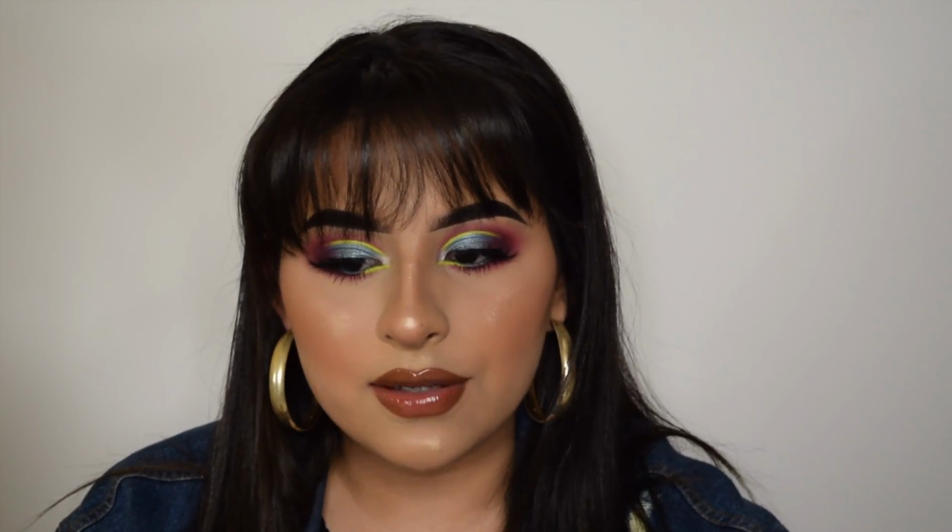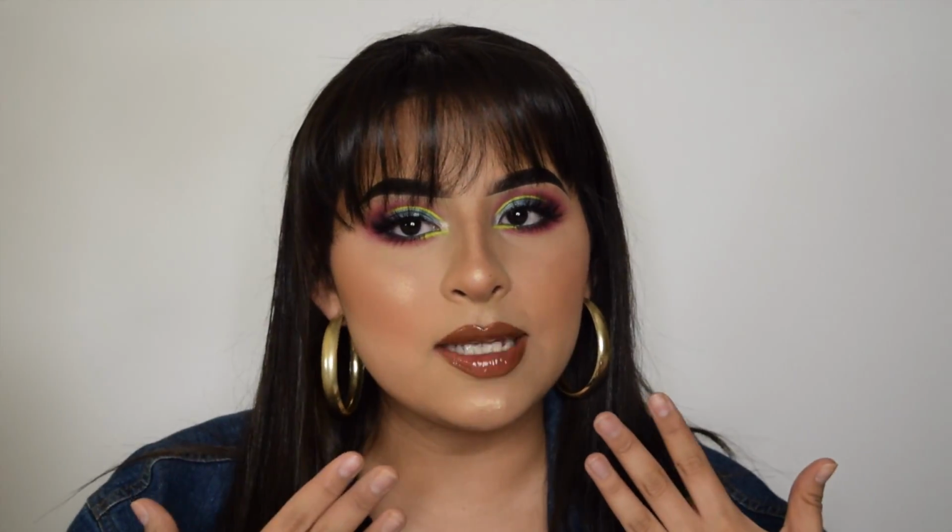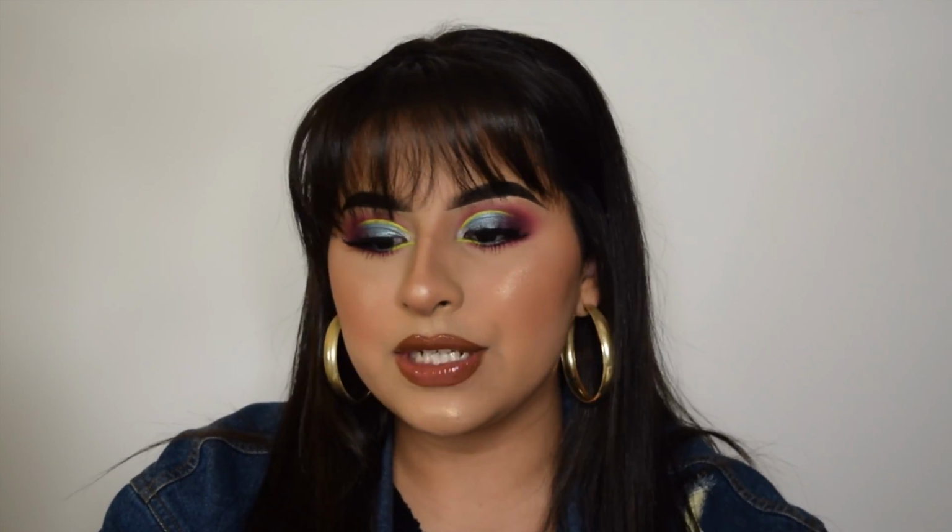Alright, so my camera died, so I don't know where I left off, but I switched out my lip color because I just didn't like how it was too bright on my eyes and then too bright on my lips. So I just went with a nude lip gloss, and yeah, this is pretty much it for this look.